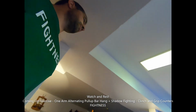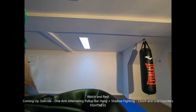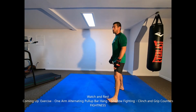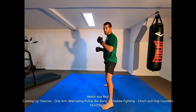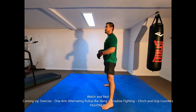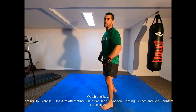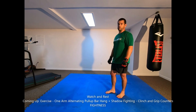When you're done, you can't do any more, you're going to come back to the middle, continue with shadow fighting. And you can continue with grappling, clinch, and grip counters. So imagine different clinches, your bear hug over the arms clinch, right? Both a defensive movement and a counter technique, either a takedown submission or a takedown escape submission, etc. A way to counter that clinch or grip from a standing position by your opponent for the rest of the time period.